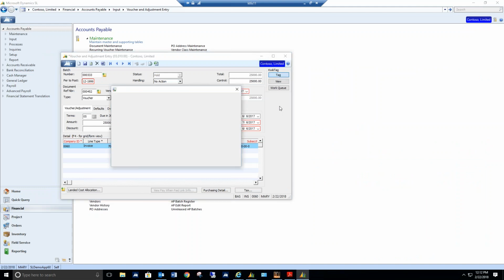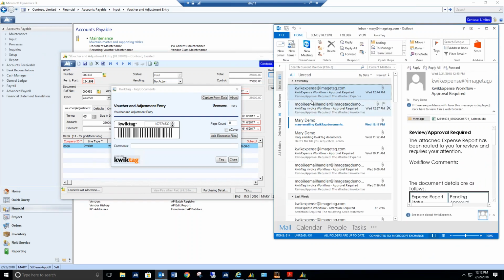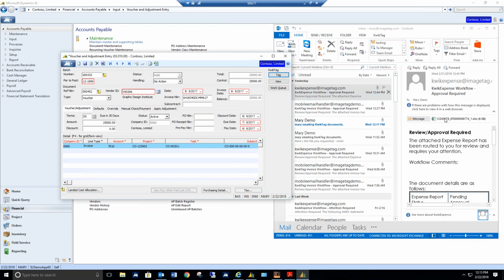And one of the nice things is that, let's say you get an email in with some sort of approval or some sort of update, even with a document attachment, it can also handle just that email drag and drop, and it will now associate that email along with any attachments that are part of that message to that transaction in SL using QuickTag. So very powerful. The ability to tag and associate documents with multiple different types of transactions directly in SL, and then view and find them whether you're an SL user or not.